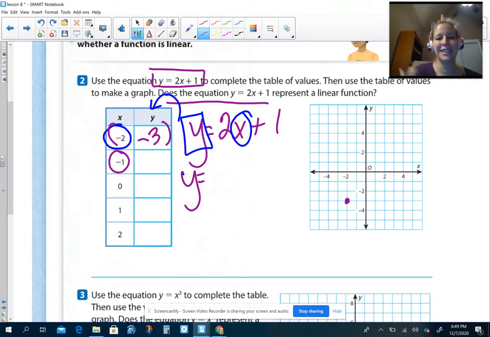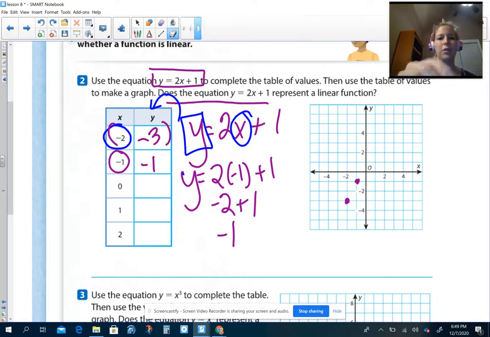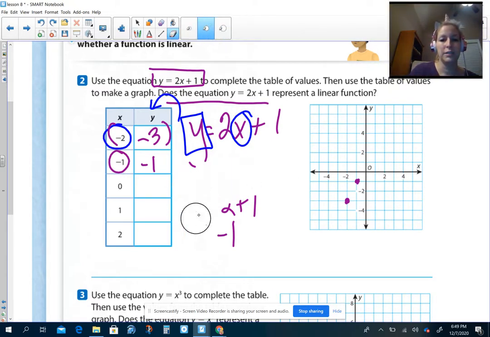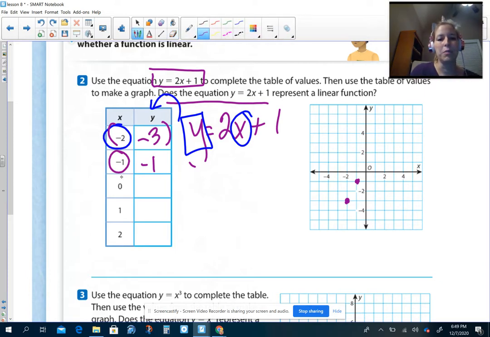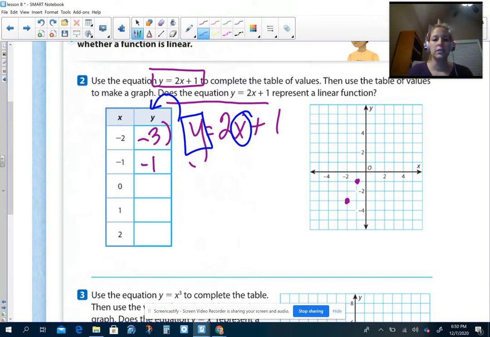Okay, let's see how you did. 2 times -1 plus 1. I should get a -2 plus 1. I owe you $2, but I only have $1. I'm still going to owe you $1. So that's going to be -1, -1. It's going to go right there. Okay. 0 is going to be really easy, isn't it? Remember, plug in that 0 into this spot right here. Pause my video, and if you can, go ahead and work the next 3. So finish me off by solving the 0, 1, and 2. Pause my video, go.